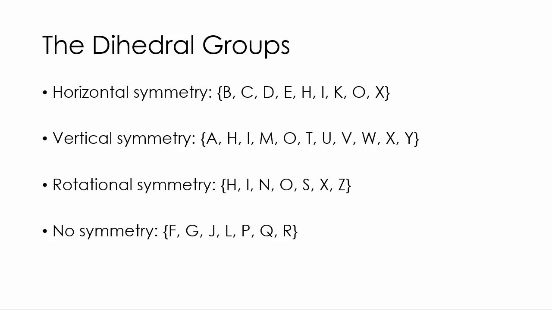Lastly, we can put it all together. There's our horizontal symmetry group, vertical symmetry group, rotational symmetry group, and then there are the letters that don't have any symmetries whatsoever. Not a lot of them really when you think about 26 letters in the alphabet. Okay, that's everything for chapter one.